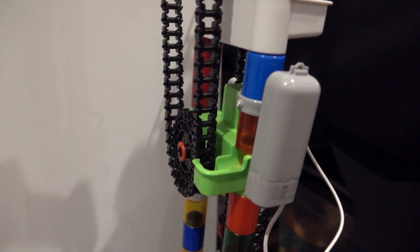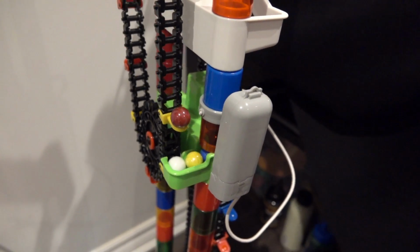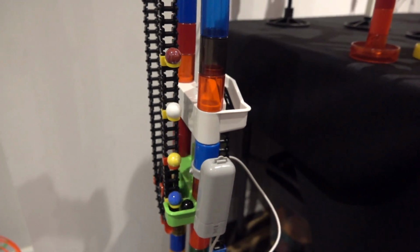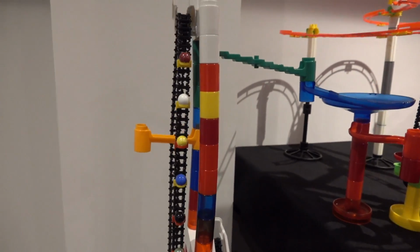Snowball coming in at 2nd. And that looks to be the rivalry that we're going to be seeing today. Blood Red and Snowball. You can tell even just the first quarter of this race, they're both battling side to side, wanting that prize. But who wants it more? Is it going to be Blood Red or Snowball? Or could it be another marble that just sneaks up from behind?